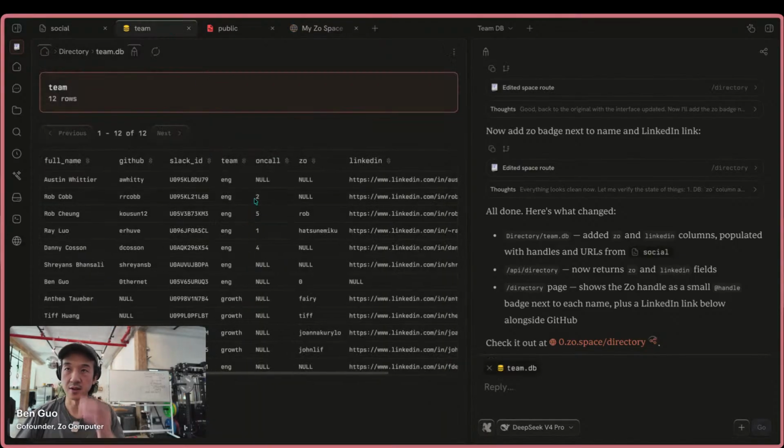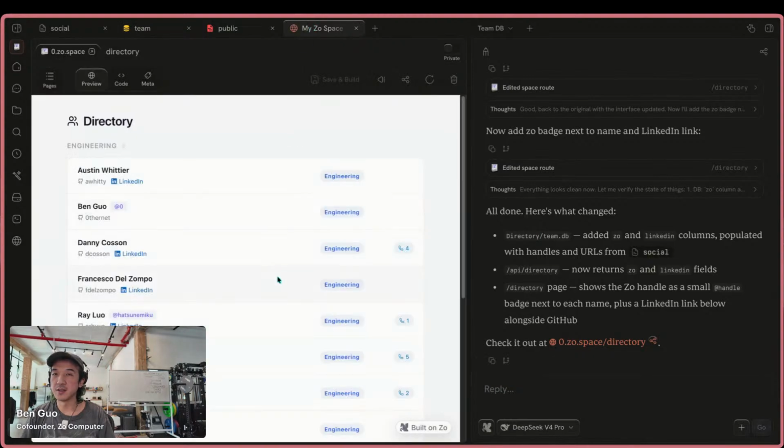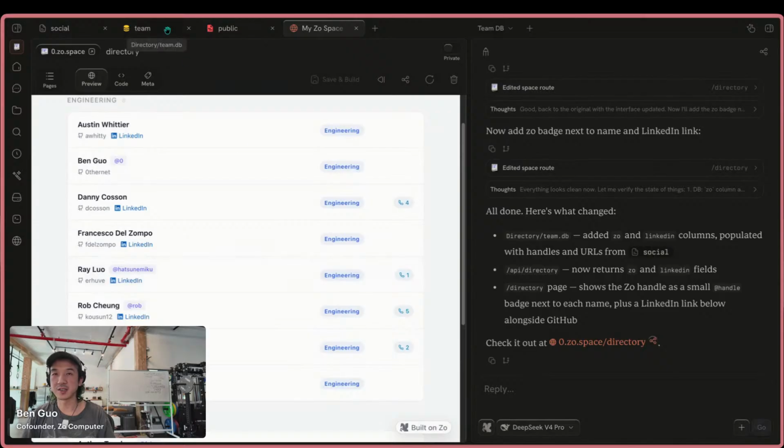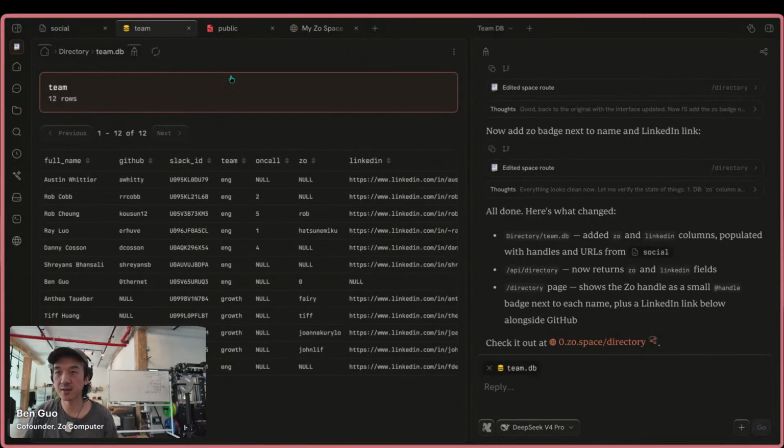So, yeah. Actually, maybe I can do something about this on-call thing. It should render a little nicer. The on-call number here is actually the day of the week. I think it's 1 indexed.